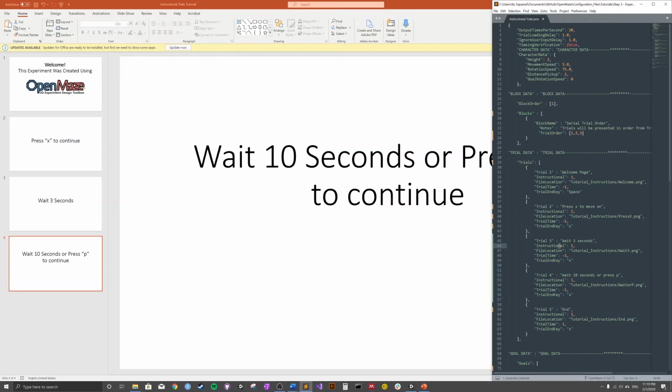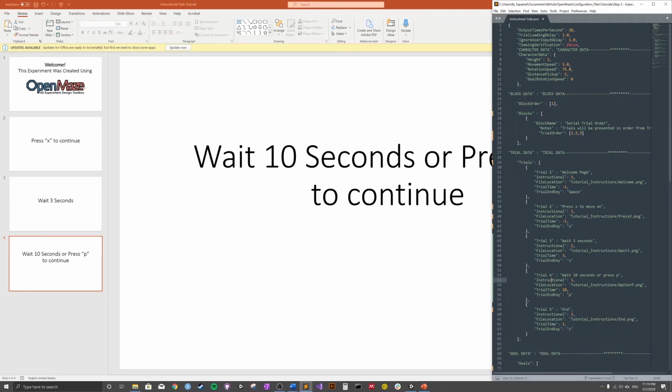For our wait 3 second trial, we want to change our trial time from -1 to 3. For our wait 10 seconds or press P trial, we'll change our trial time to 10, and we'll change our end key to P.